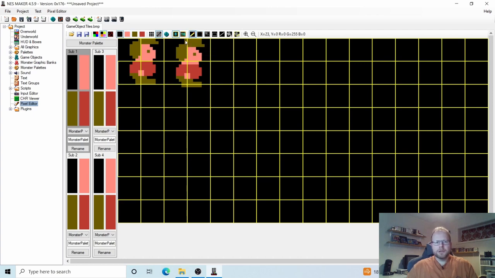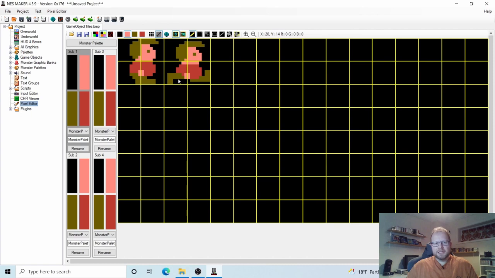And I'm gonna erase the top of his hair. I don't want this, because this won't show up. This is in the tile below. And when you're drawing a walking animation, I think it's best if he bops up and down a little bit. And we need to make it very clear that he's walking. So just exaggerate a little bit here, like that. Let's clean it up like that.